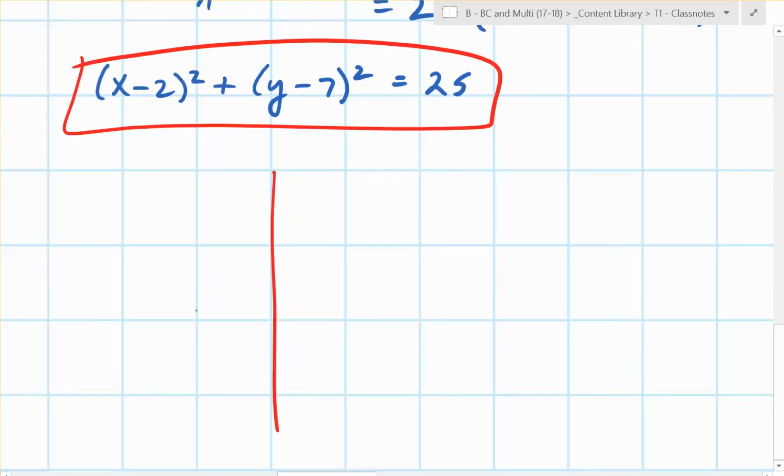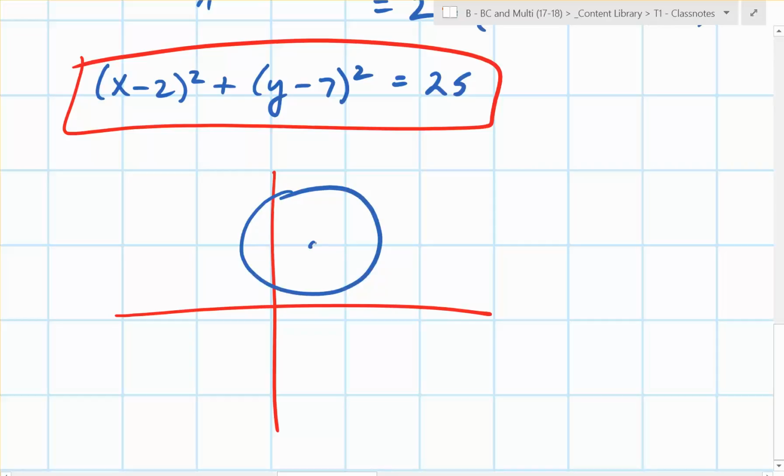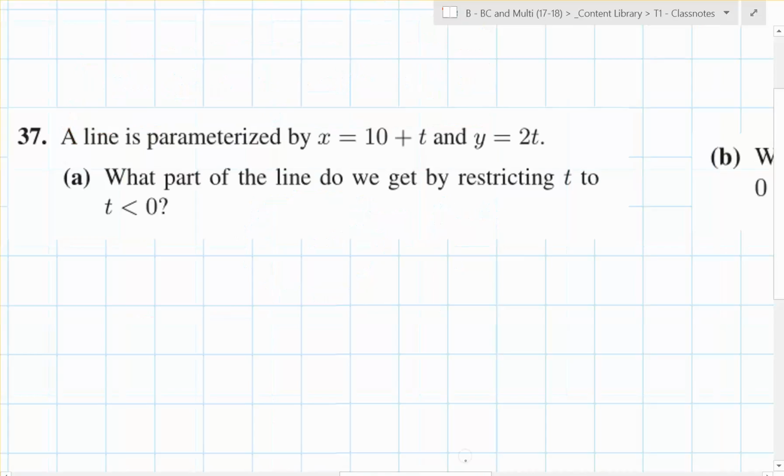To answer this one properly, you could sketch it a little bit, that'd be fine. You end up with something like this, and the center is 2, 7, but it's a parametric equation. It wants to know where it starts and which direction it's going in. As far as I remember, it starts right here at 7, 7, and it goes counterclockwise like this. It goes counterclockwise. We're both saying the same exact thing.